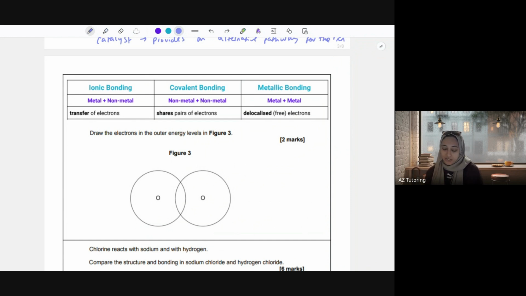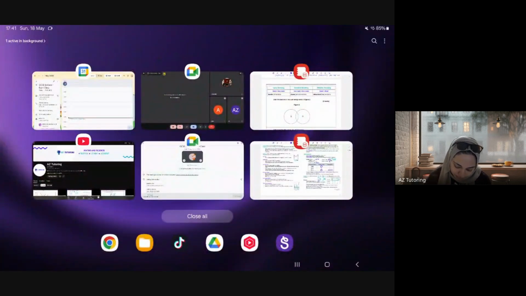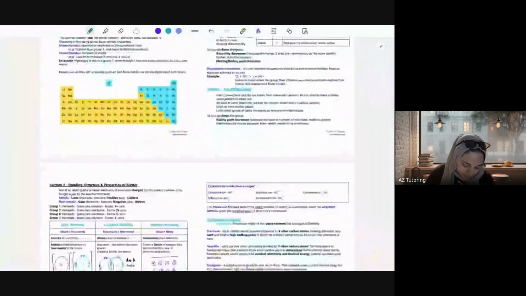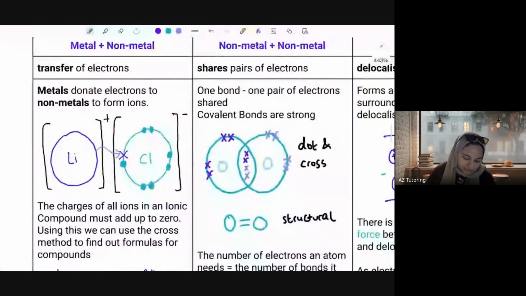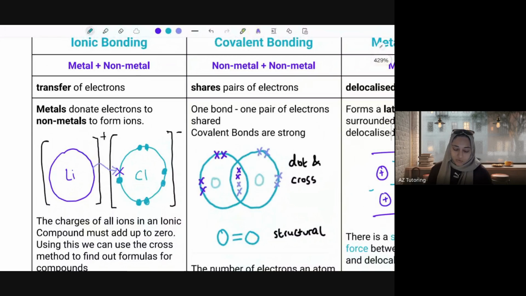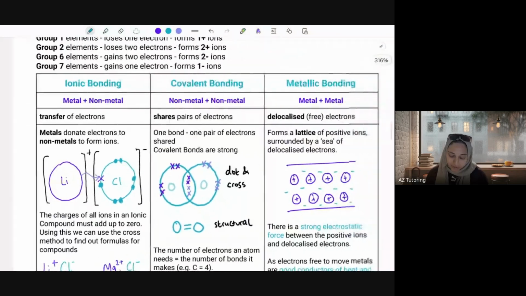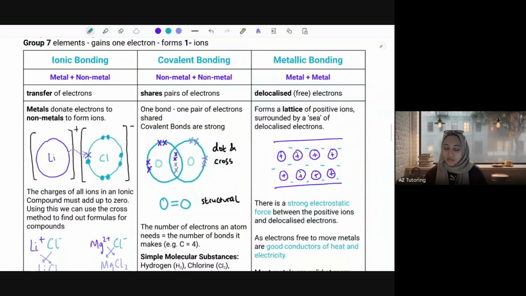They all differ in terms of electrons. So ionic bonding is a transfer of electrons. One will give it, which is the metals, and one will gain it, which is the non-metals. Giving you a quick example over here, we've got lithium chloride. So the lithium has given its 1 electron to chlorine, so it's become positively charged. It's +1 because it's lost only 1 electron. So if it lost 2, then it would have been 2+. Chlorine has gained that, so it's become 1- since it's gained just 1 electron. So the charge just means how many electrons is actually gained or lost.